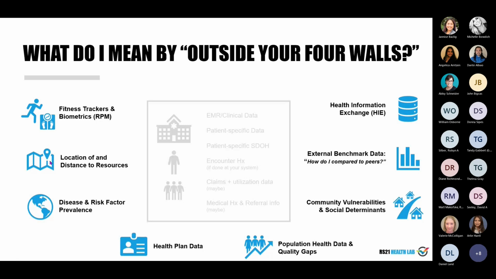Going down the list, the second on the left is location and distance to resources. Those are typically map-based or resource directory-based data. We may know where our nearest homeless shelters are, or the behavioral health provider up the street. We may even have a provider directory across all of the providers in the state who accept Medicaid. But this can be expanded even further, to the point of mapping all of the pharmacies in the area and how far an individual patient, or a neighborhood of patients, is from their nearest pharmacy. How far are they from their nearest grocery store?